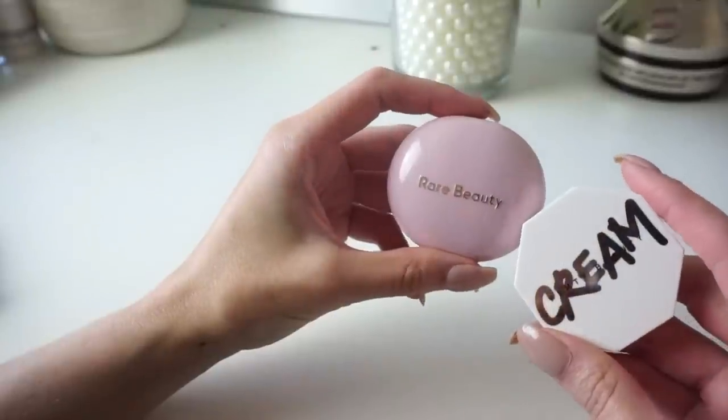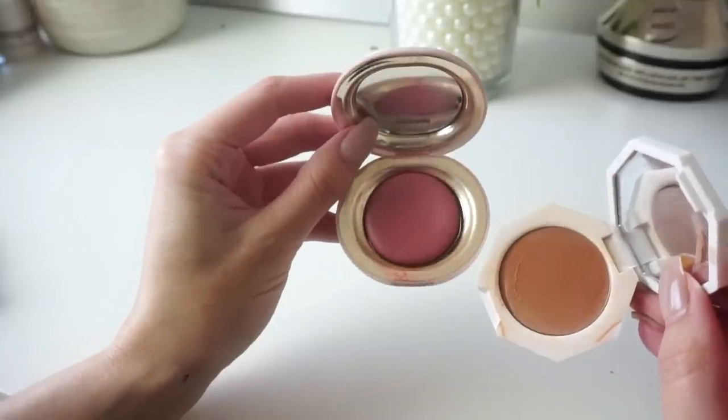The Fenty is more of a nude and the Rare Beauty is more of a neutral rose type of color. I like the packaging on both of these. I think the packaging is cute. I like that you have the little mirrors in here. For pricing, the Rare Beauty is $21, the Fenty is $20, so really close with prices. The Rare Beauty is 0.17 ounces and the Fenty is 0.10 ounces. So once again, fairly close. Rare Beauty is going to give you a little bit more. Fenty Beauty is going to give just a little bit more of a sheen.